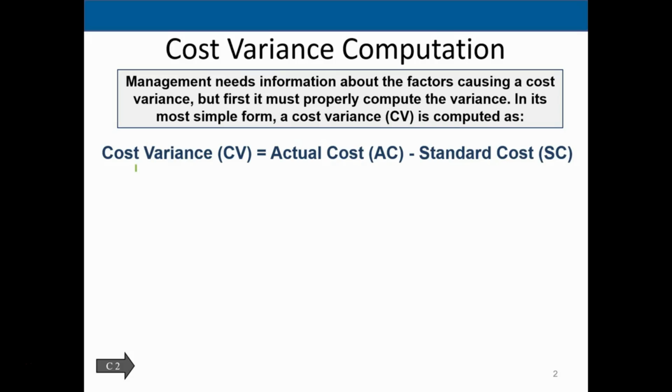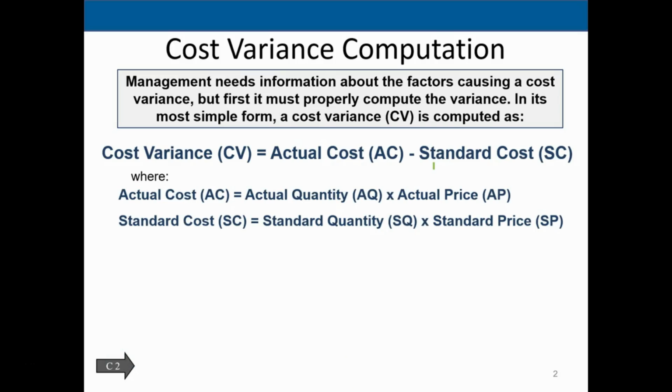The cost difference being the actual cost, what actually happened after we ran the process, compared to what the standard cost is, which is basically the budgeted cost that we thought would happen, where the actual cost equals the actual quantity times the actual price. So how do we come up with the actual cost? Remember, there's two components. There's the actual quantity, how many units we used. So if we're producing things, then we're seeing how many material units we used times the price per unit of material we used.